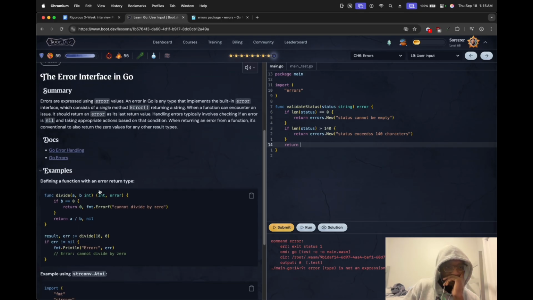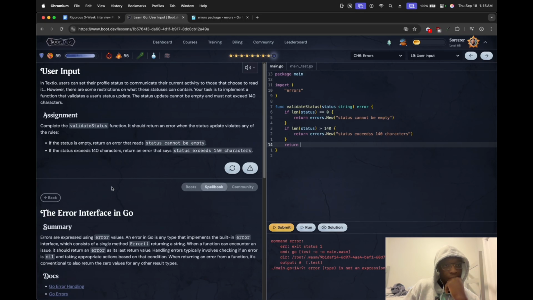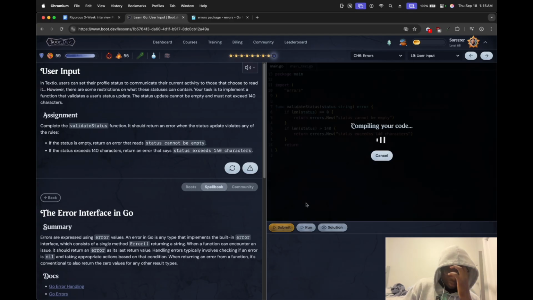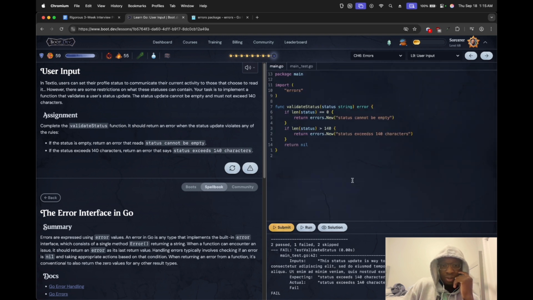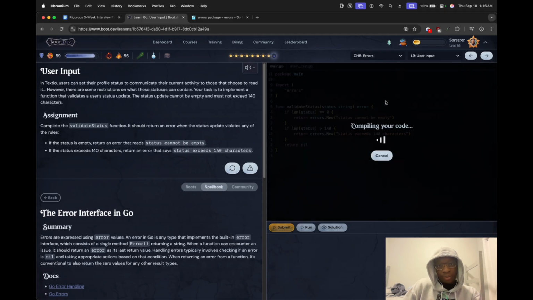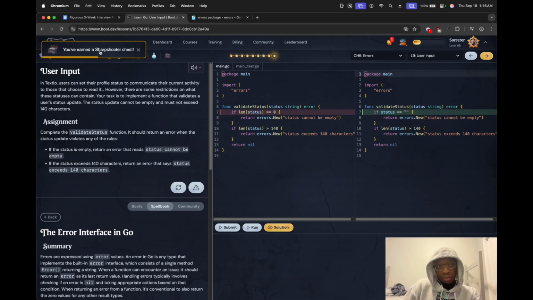Status is a string. We can't do this, I don't think. And check the error of the function. I don't think we could do that. What's the null value in an error statement? Nil. Okay, yes, nil. There we go. Yeah, this wasn't too bad.